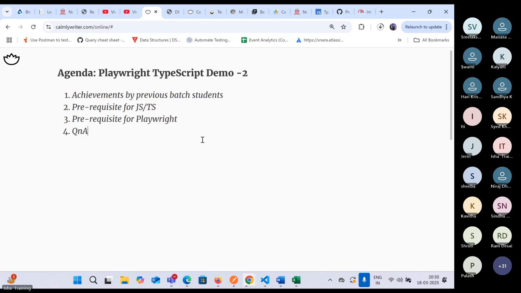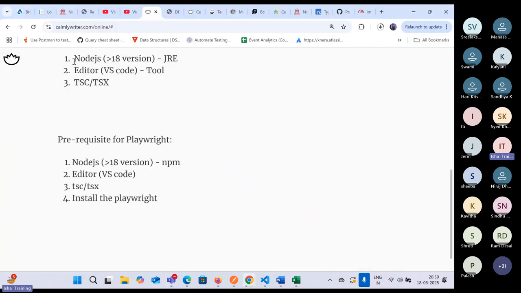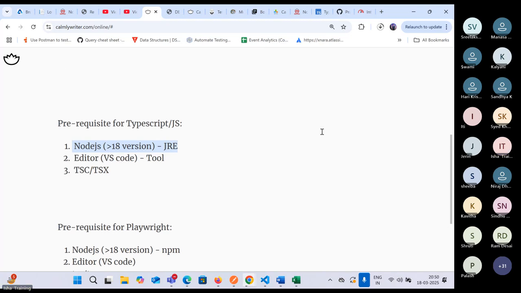Now, again, let's go ahead with the installation. One is Node.js, so we first have to install Node.js. To install Node.js, it's pretty simple.